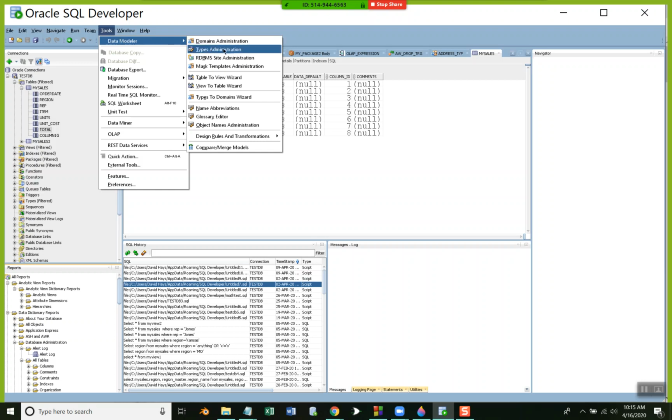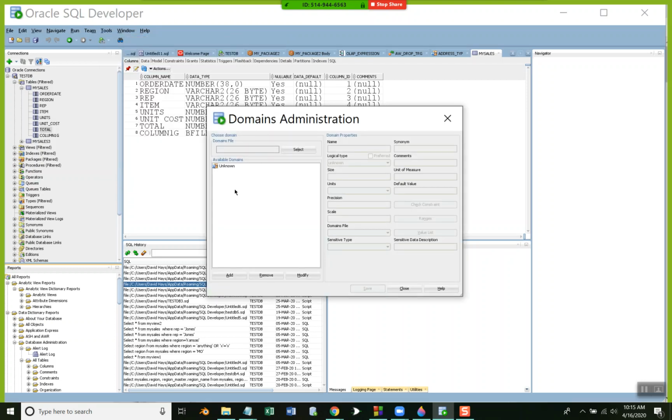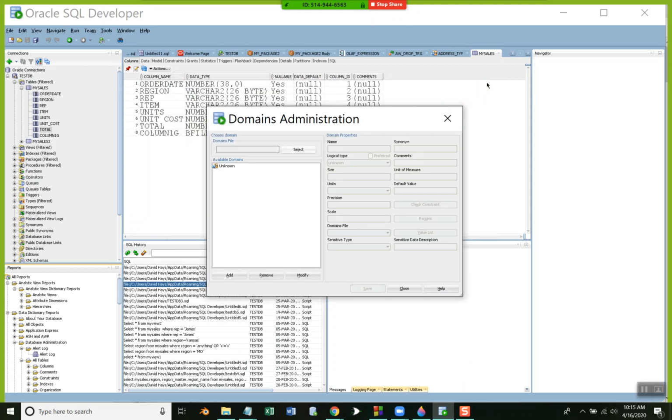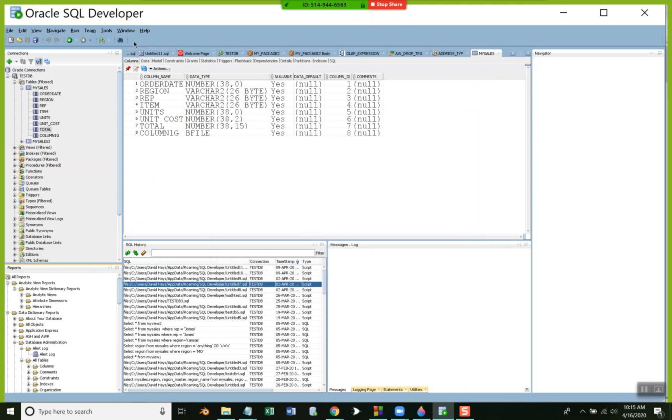Tools data modeler. Maybe I was in the wrong place. Right there.